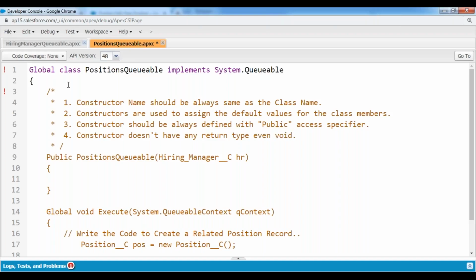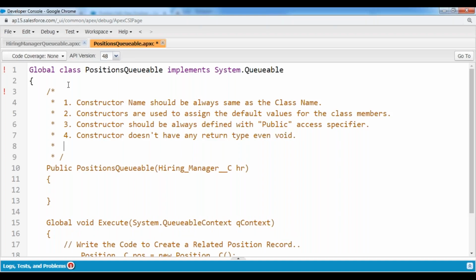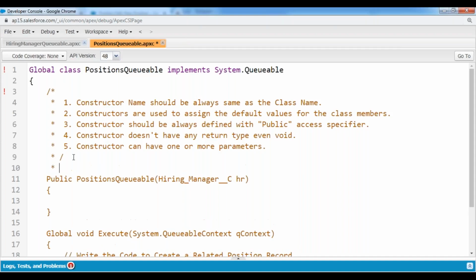It doesn't support any return type, even void. Fifth, a constructor can have one or more parameters. One or more parameters we can supply for the constructors.